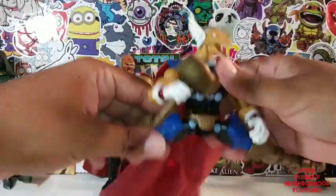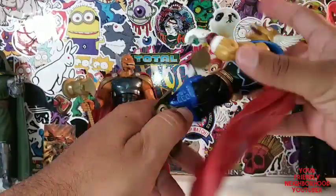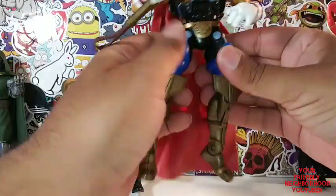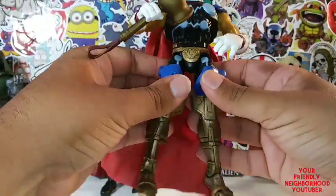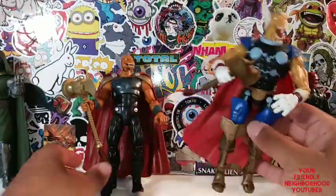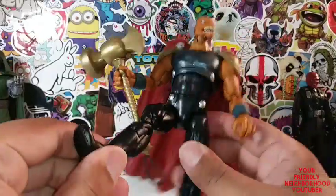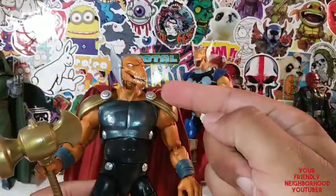You can have him do the splits very, very nicely, but the legs cannot move really back and forth. They're kind of stuck in a weird angle, man. So that right there sucks. As far as we all know, Hasbro articulation is amazing on this guy. So I would have to give the articulation to Beta Ray Bill.